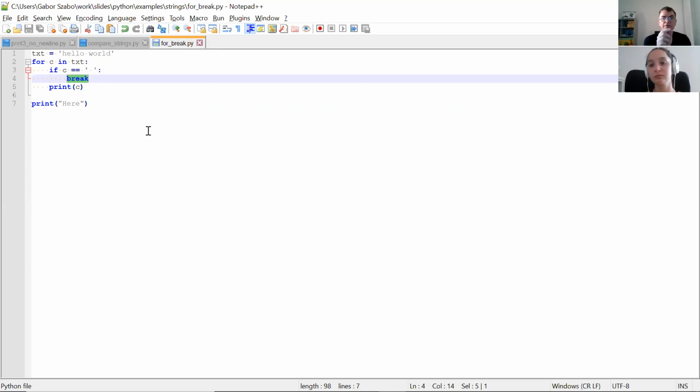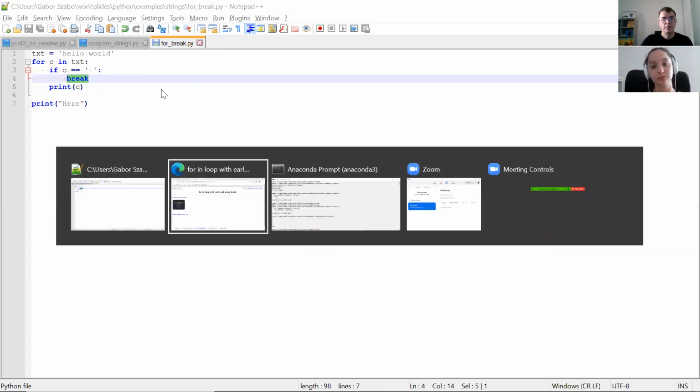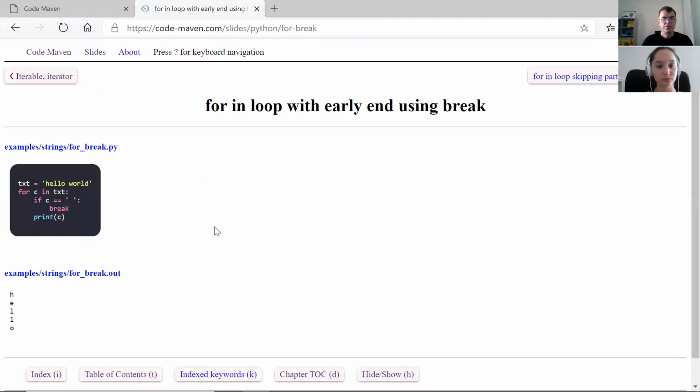So in this case we are breaking out if there is a space. But if you get an input that has no space, it will stop when you get to the end of it, so it's not exactly like a while loop. Though I could implement the whole thing with a while loop. With the while I could implement this thing. It's just clearer to implement this way, I think.